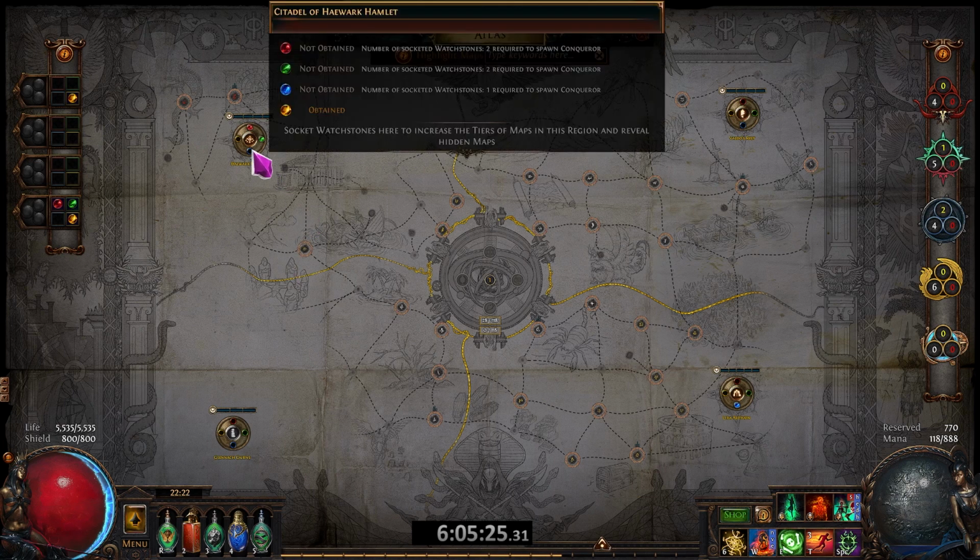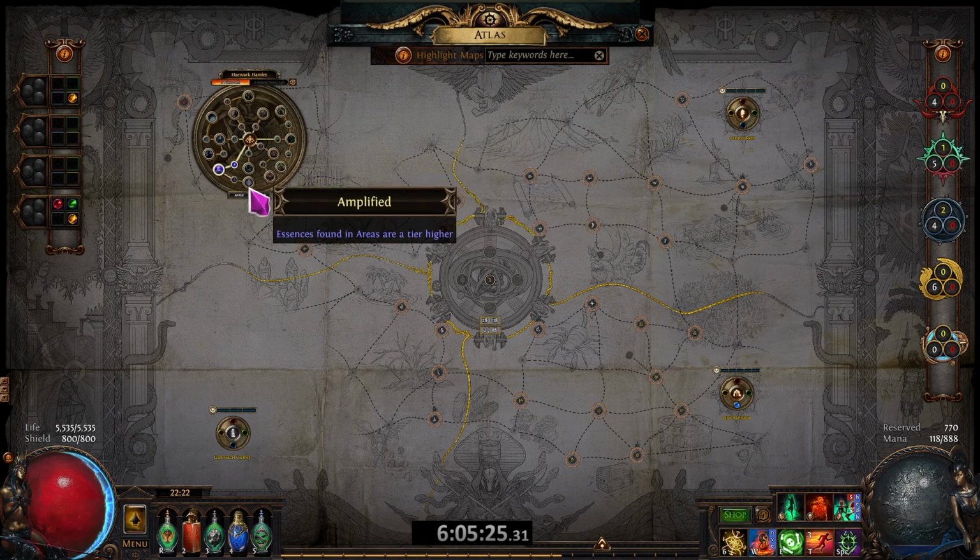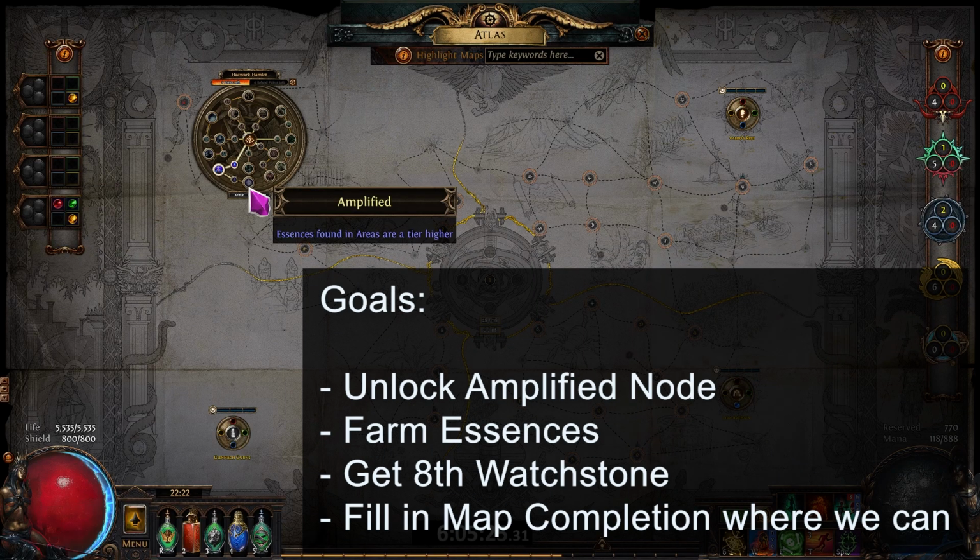Now, I'm not too bothered about progressing the Atlas much more today. What I want to do is get this next node unlocked in Haewark Hamlett for essences. Farm that for probably the whole session once we get it unlocked. See how many essences we can get to craft better gear and hopefully get a better wand. Once we're then ready to go, we can then start farming and doing the 2 watchstone and 3 watchstone regions and see how we get on.